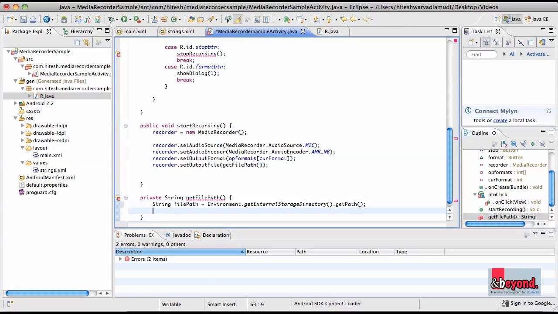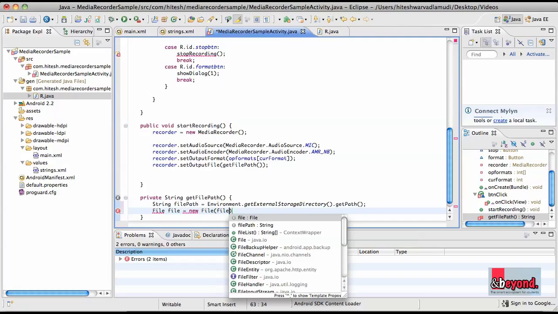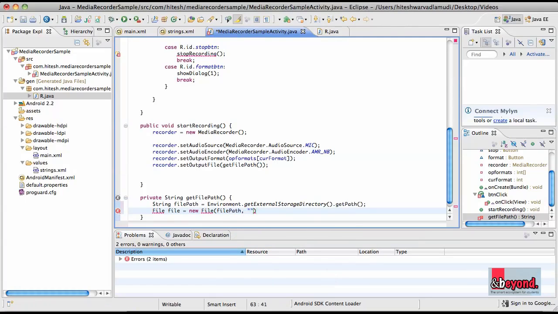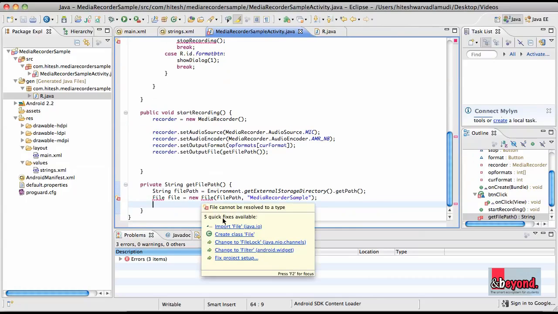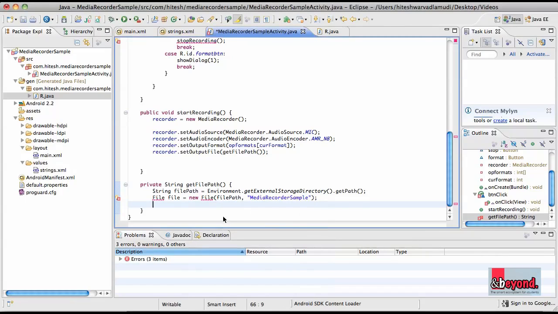So let me do that. I'll say file is equal to new file, path comma, media recorder sample. So this will create a folder by the name media recorder sample in your SD card. Actually, it will check, I'm just creating a file pointer.